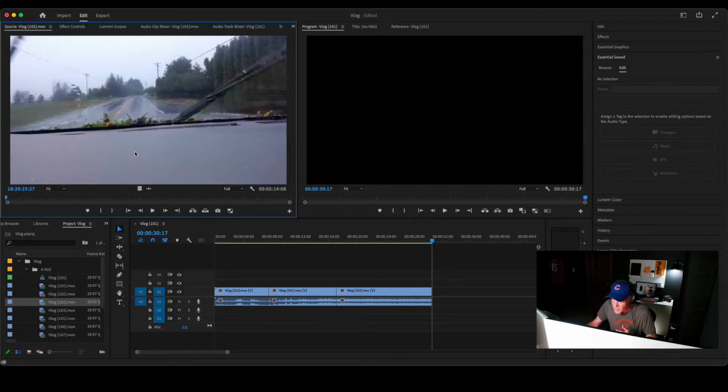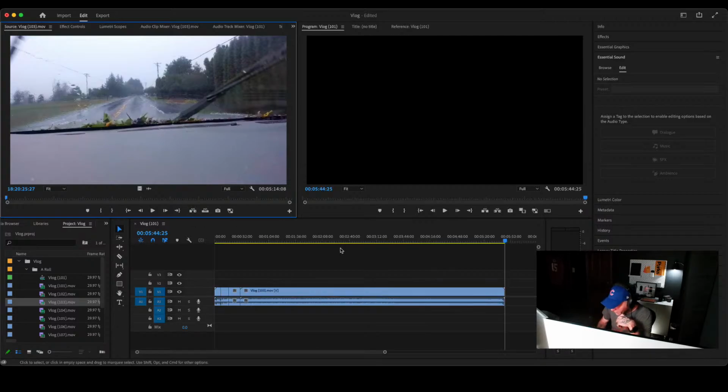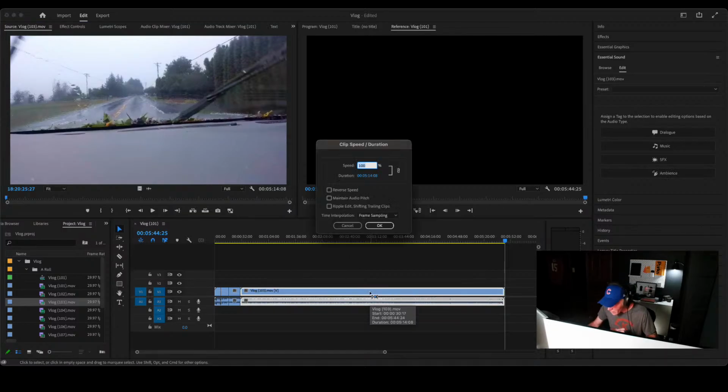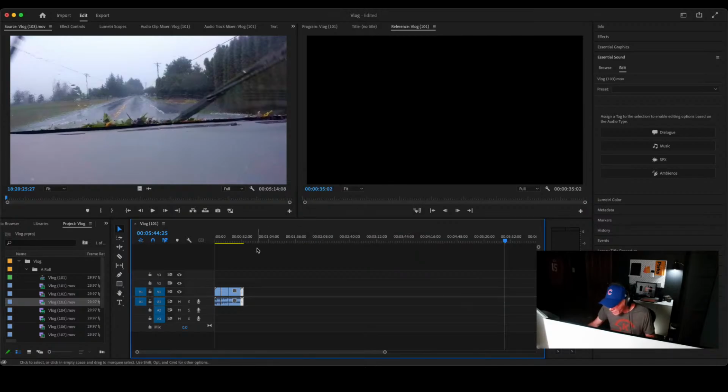Okay, so this clip here, this is him driving from his house to the store. And it's a fairly long clip. We're going to go ahead and insert the whole clip. We'll be able to look at, it's pretty long. So this whole clip right here is what we just inserted. What we're going to do is we're going to highlight that, hit Command R on our keyboard, and that's going to bring up clip speed duration. I'm going to change that to 7,000. It's going to make it really, really short.